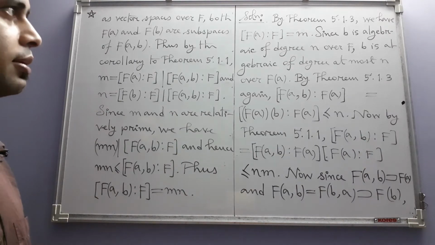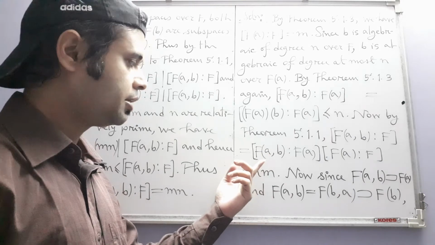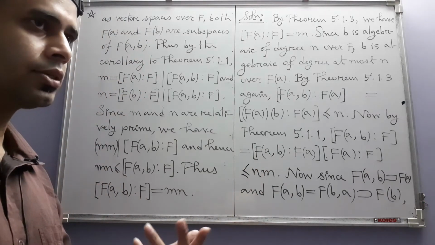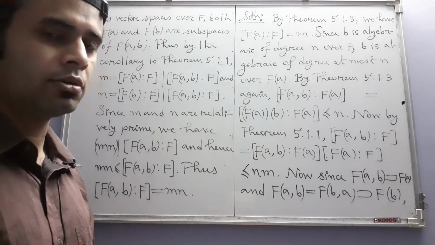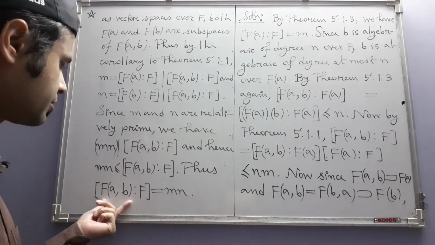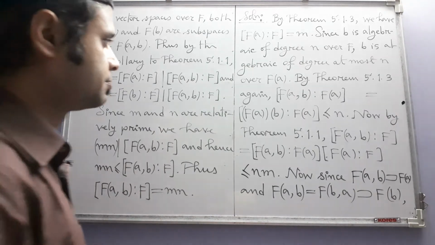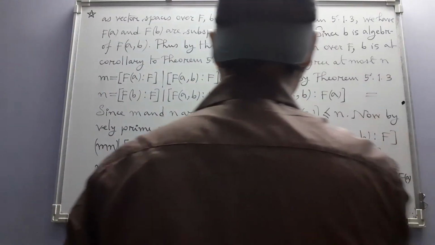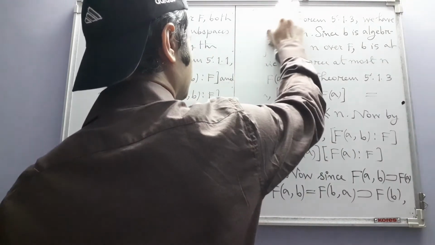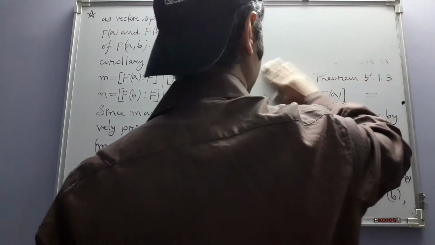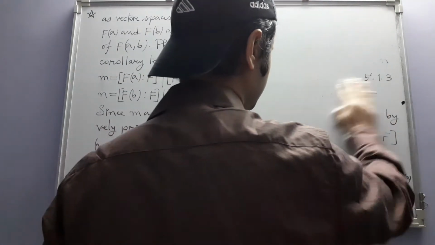So it means that, for example, A is an element in K of degree 3 over F and B is an element of degree 2 over F. Then this extension will be of degree 6 over F, because 2 and 3 are relatively prime. In fact, they are prime also. We don't really need M and N themselves to be prime, just relative primality is enough.